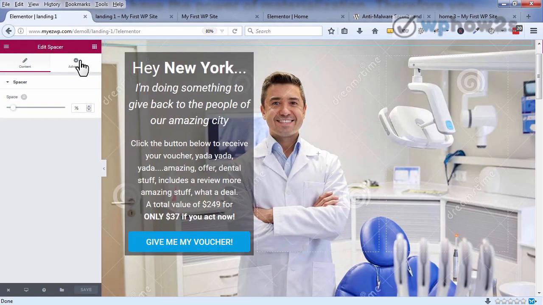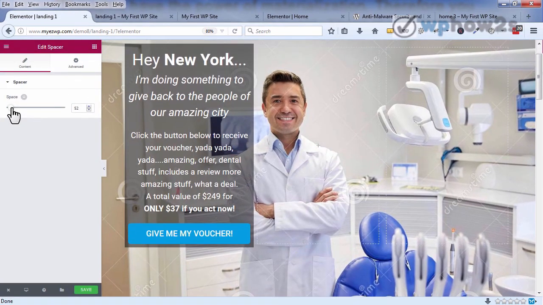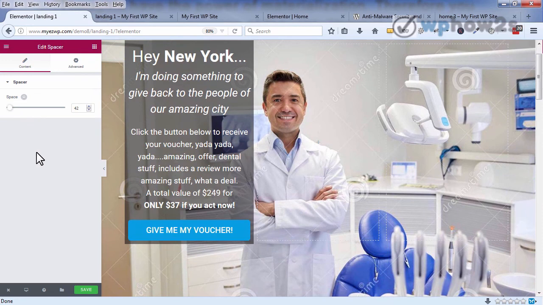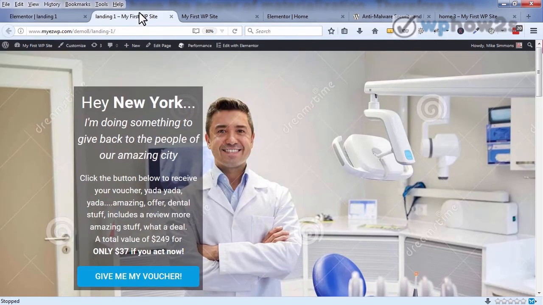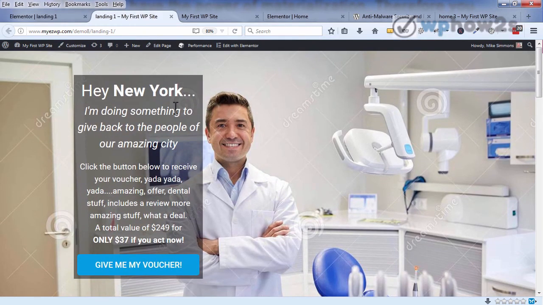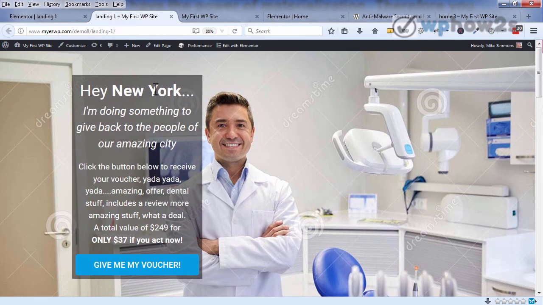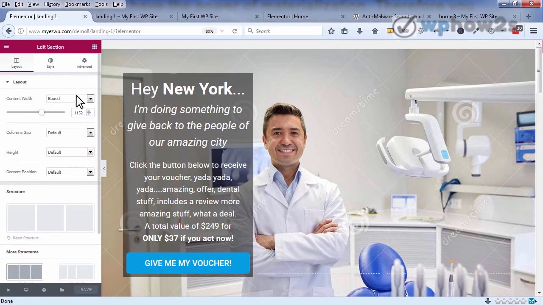In fact, I probably want to remove a little bit more of the spacer, so I'll just drag it over a little bit more, maybe about like that. We'll click Save again, and that's pretty good the way it is right there. And actually, just looking at this, we can do a couple things maybe to move this column box over a little bit. So let's go back here to our Edit with Elementor page.